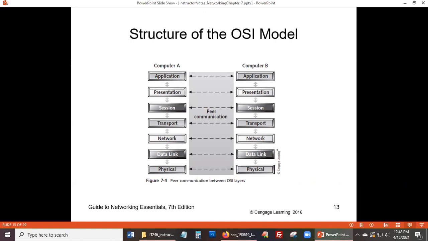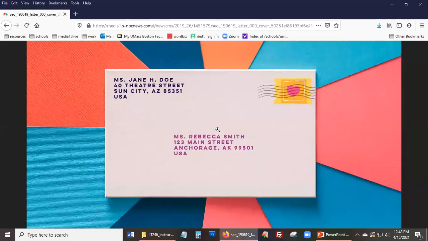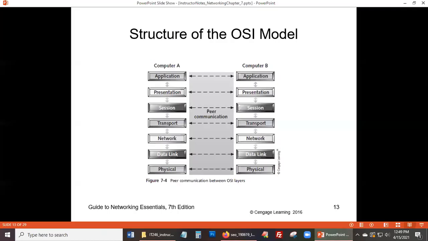If it's a physical letter, like we just said, this is somebody's main street in Alaska, right? Yeah. So on the network side, it is your IP address to whoever you're sending the information to. Yeah, like a public IP address, of course. Now, of course, you don't care about what the IP address is. You don't look up the IP address. You just do your email or you go to your Netflix or you go to your YouTube. You don't care about any of that stuff. But on the back end, the protocols have to get themselves together. So the destination you're talking about there is the IP address. So you have the source.